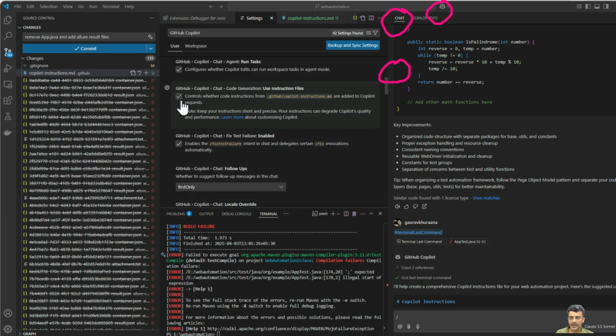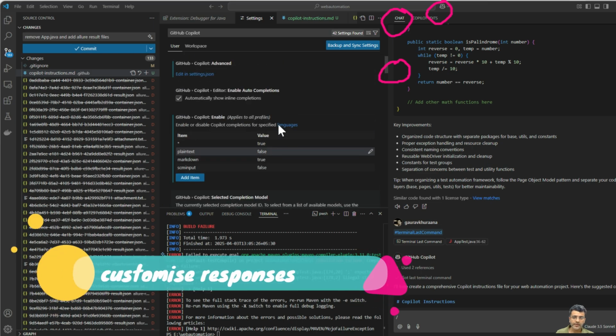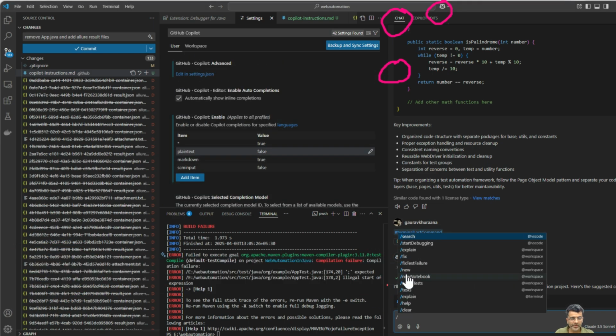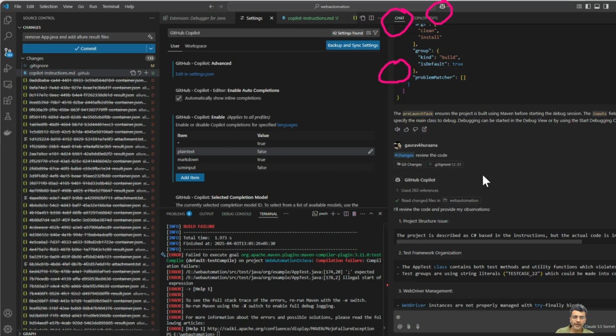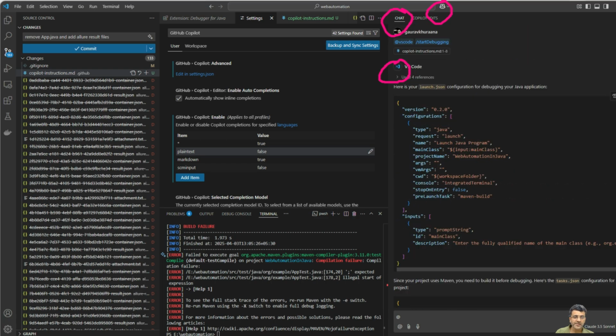So how we can bring that tip and how we can customize Copilot, we'll specifically work on this. You see so many options are coming. How they can help you, how they can make your code better, they can review it, they can suggest some things which are missing in your code. Let's begin.